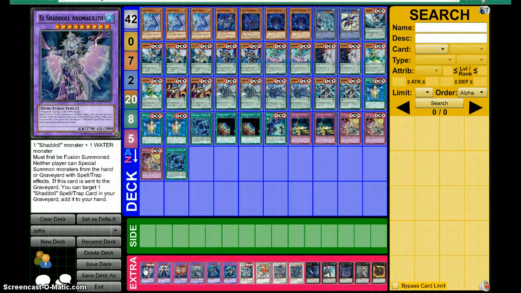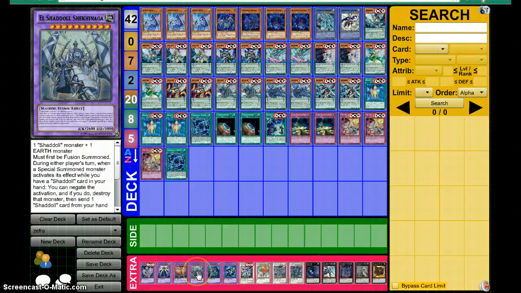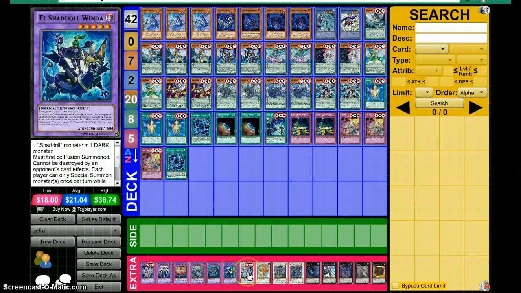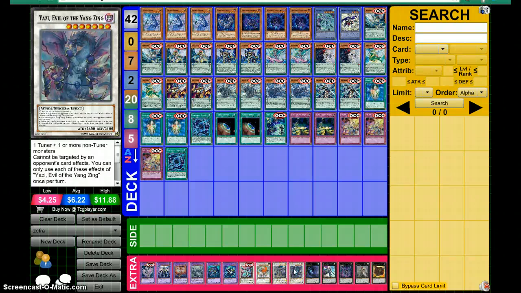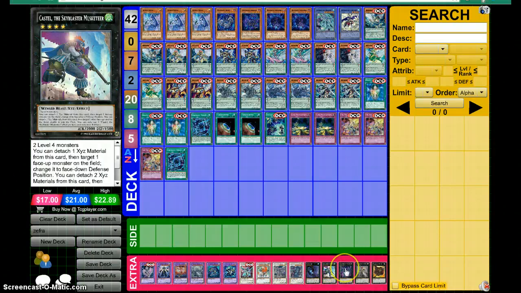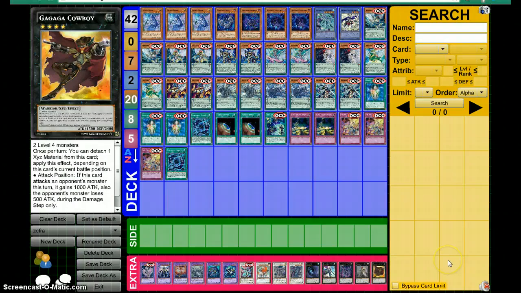Here we have an El Shadow Anomaly, El Shadow Construct, Greister, Shekinga, Digo, I think it is, Winder, and for the synchros we have Clear Wings Synchro Dragon, Leo the Keeper of the Sacred Tree, Metaphys Horus, I think that's how you pronounce it, and Yazzie, Evil of the Yangzi, obviously, for a bit of fun. And then for the Xyz we have Abyss Dweller, Castel, Dark Rebellion Xyz Dragon, Evil Swarm Extinction Knight, and Yagaga Cowboy. So as you can see, from all the generations, from Gen 1 to Gen 4, and obviously Gen 5 with pens, we have every single card from every generation in one deck.